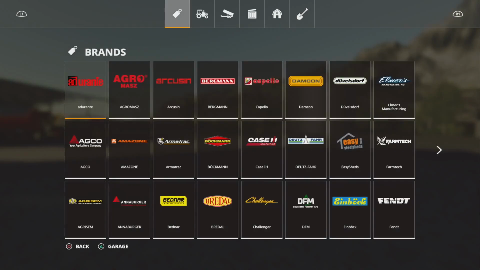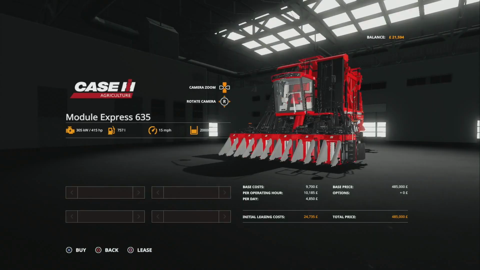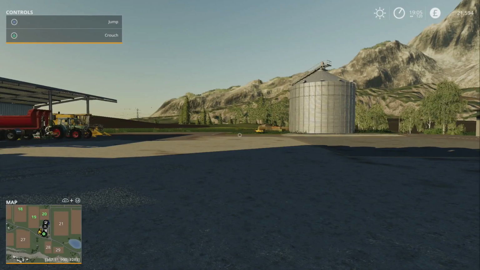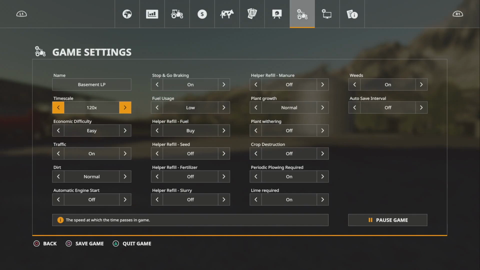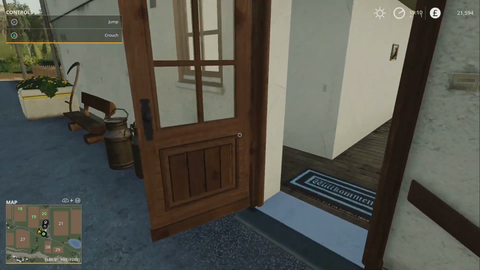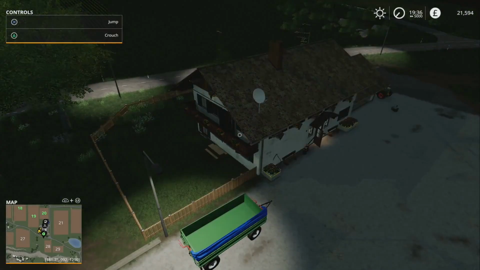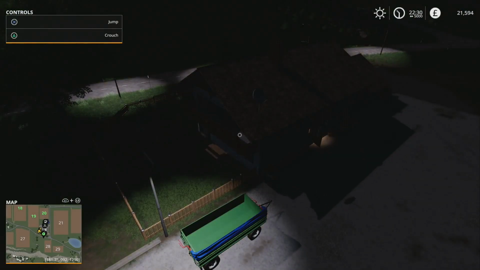Hope we've got enough to... I didn't check to see if we had enough. I might have to sell something to... Yes, I'm going to have to sell something to hire it. Well, I didn't think about that, did I? Okay then. Let's set that to real time because I don't really want to hire it for more than a day. Let's get sleeping. We'll sleep for a cheeky 12 hours because we bought a field.